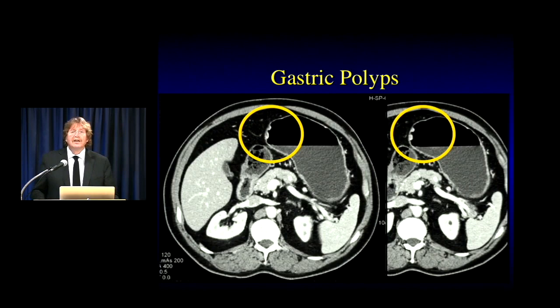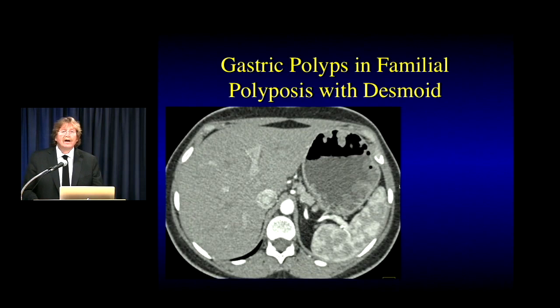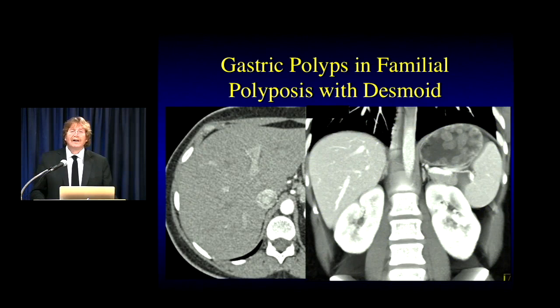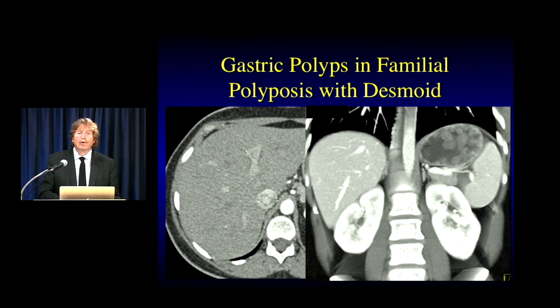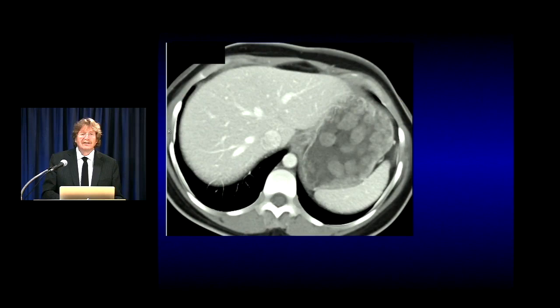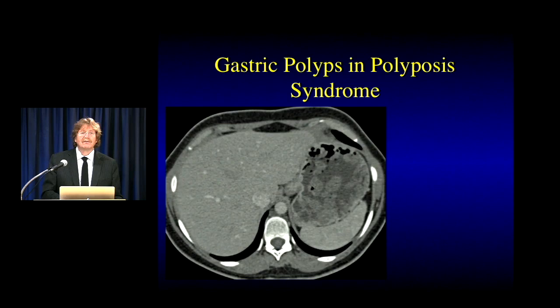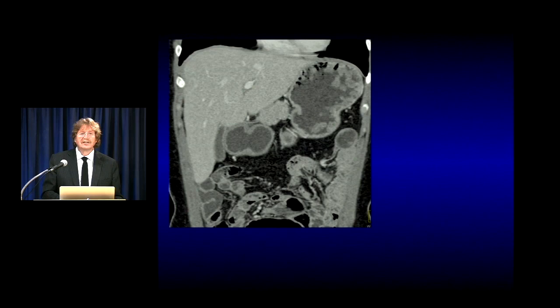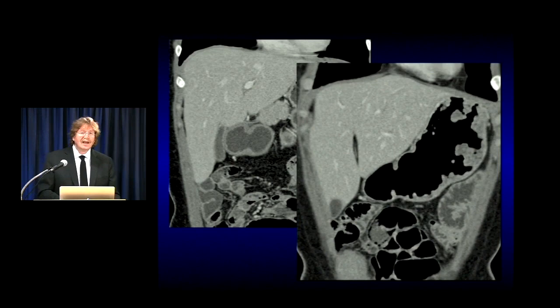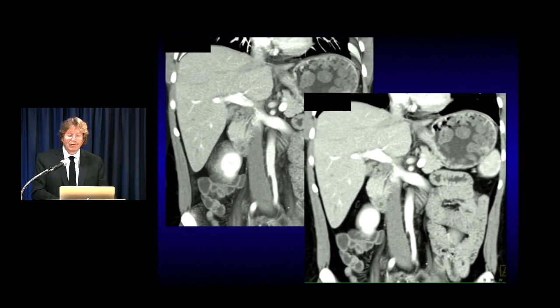When studies are done correctly — using water, or water and air — you can see very small gastric polyps. People have used both water and air as contrast agents, and you see lesions very well with either. We used to use fizzy tablets like a double-contrast upper GI series, but patients didn't always like that. Dilute positive contrast or water works very nicely. In patients with a polyposis syndrome, you can see rows and rows of polyps very nicely. The importance of gastric distension — whether using air, water, or positive contrast — really makes it easy to see disease.